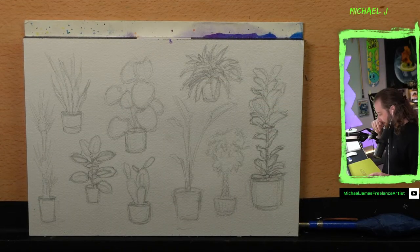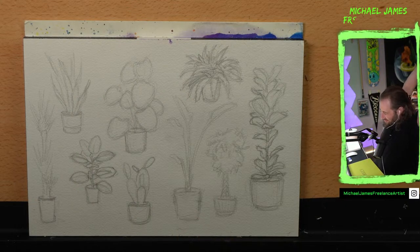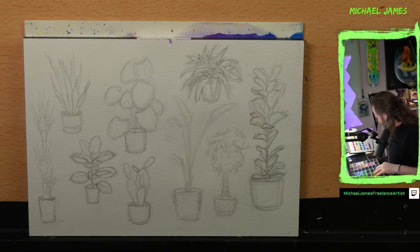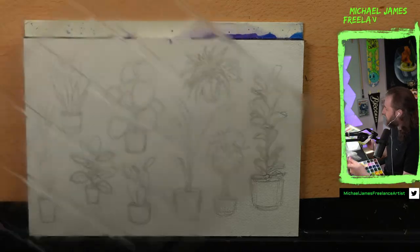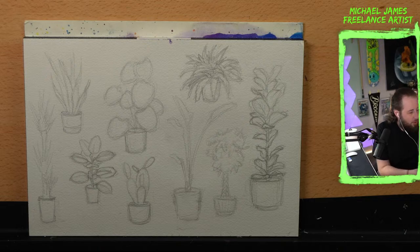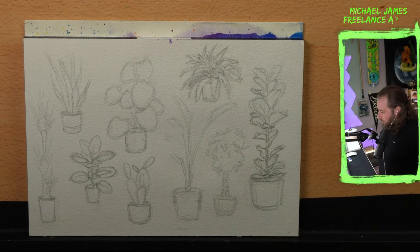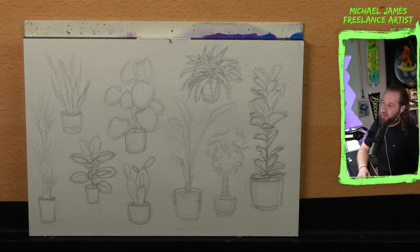All right, get it. I don't really know what I want to use here, to be honest. I don't know if I want to use gouache or the Gansai Tembe watercolors. Part of me wants to use gouache because that's what I'm using for the, that's what I'm going to do. Again, that's what I'm using for, what's your face? Poison Ivy. So it makes sense to me to use the same thing. Right?